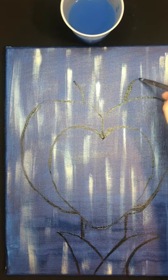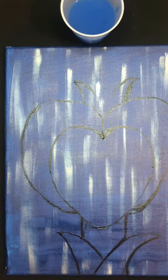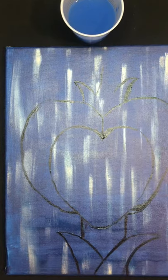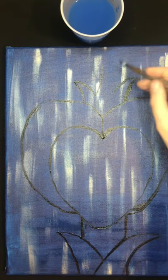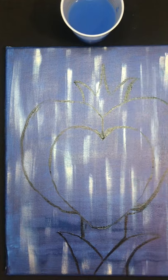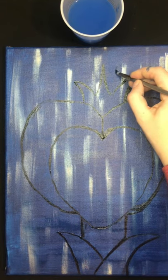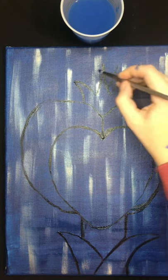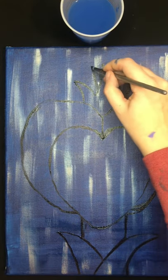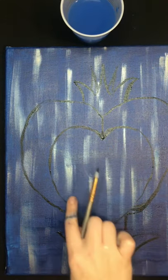And then that crown is just built out of triangles. Taking it down, down, and then there's going to be another triangle going up in the middle. And then coming down to connect. And then there are two that you can see in the background that are also still connected to the crown. So two more triangles. So this is a lot more drawing than we do in some of our other classes.